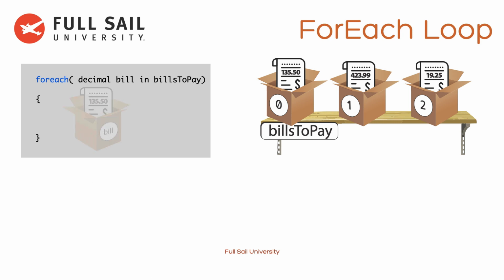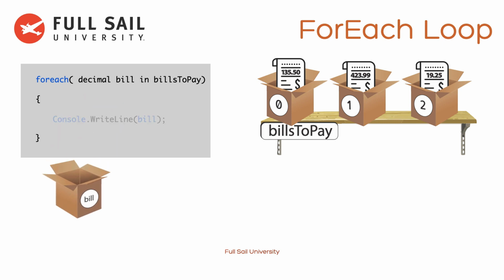So inside of our for each loop, how do we use the bill? Well, we use bill like any other variable, right? So that means we can just use a console.writeLine with the variable name, bill. That's pretty much about it. It's really great for displaying information, but you can't set a value to this. And the reason is if I put bill equals a new value, it gets lost. Because every time this loops, the variable bill gets reset and takes on a new value coming from the array or from the list.